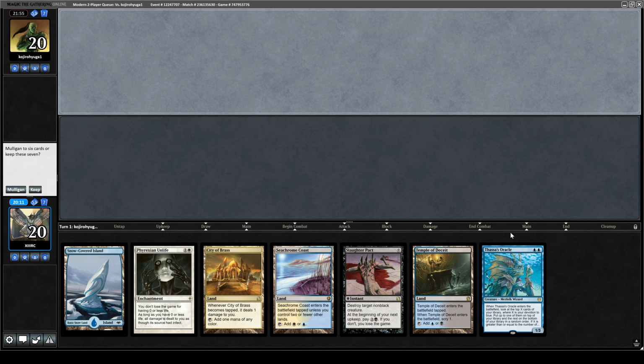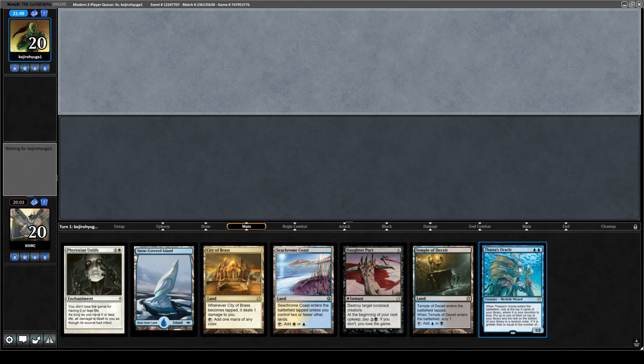Alrighty, let's take a look at what we have here. I think because we have the Phyrexian Unlife, this should be good enough. It's not necessarily the most combo-heavy hand. We've got bits and pieces, but that's completely fine. I'm totally fine to just draw into what we need. And with Phyrexian Unlife, that gives us the time.